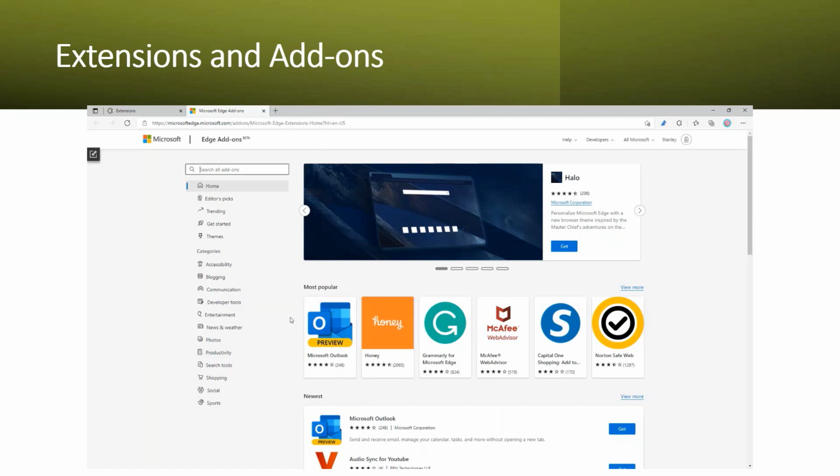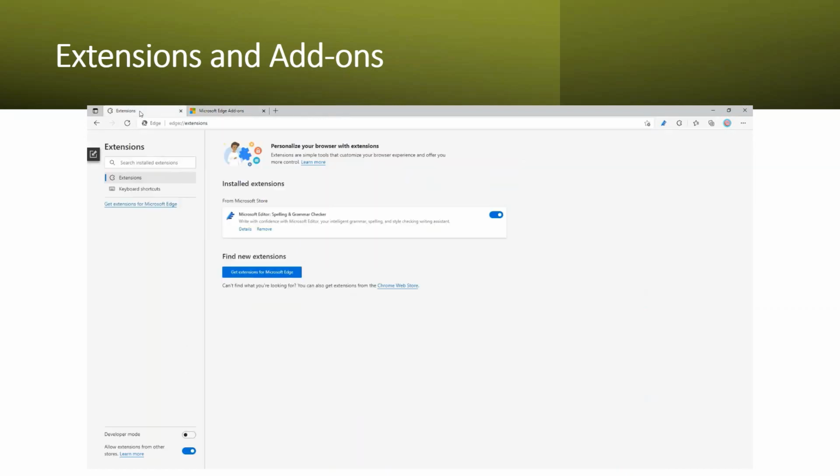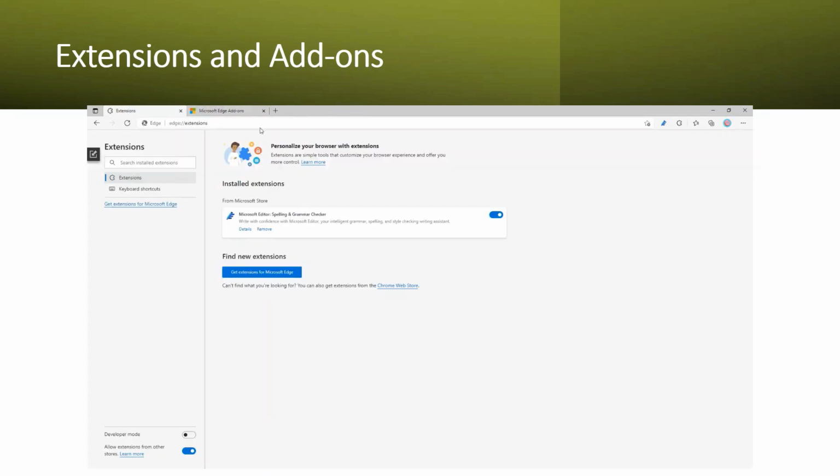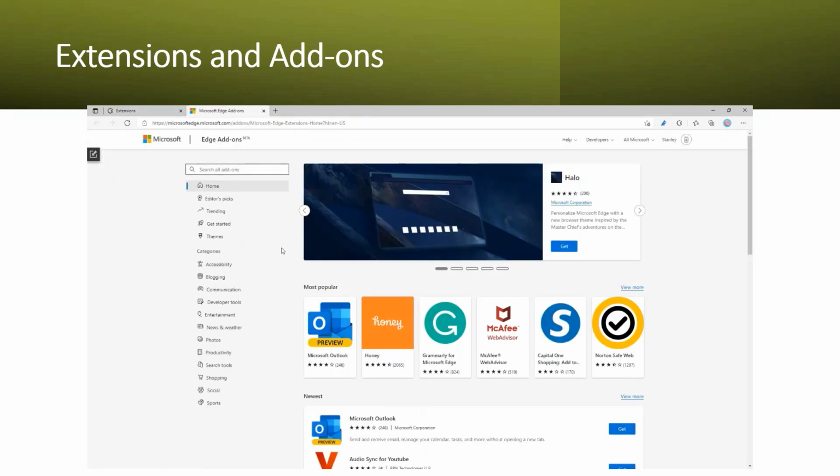If you can't find what you're looking for, well, back on the extensions page, Microsoft provides you with a handy link to the Chrome Web Store, so you can search for compatible extensions there as well, especially now that the two browsers are built off the same base. Essentially, anything you can find on the Chrome Store is very likely to also work on the Microsoft Store. So the extension I'm looking for, though, is right here on the Microsoft page, so we're going to come back to here. Let's return to that page and look for Outlook.